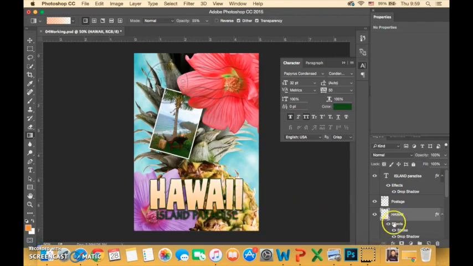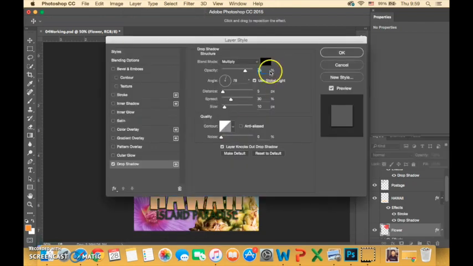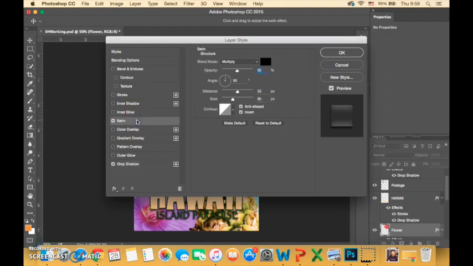And then select the flower layer. Choose Layer, Layer Style, Drop Shadow. And choose a opacity as 60%, distance as 13 pixels, spread as 9%, and make sure the Use Global Light is checked, and click Stain.